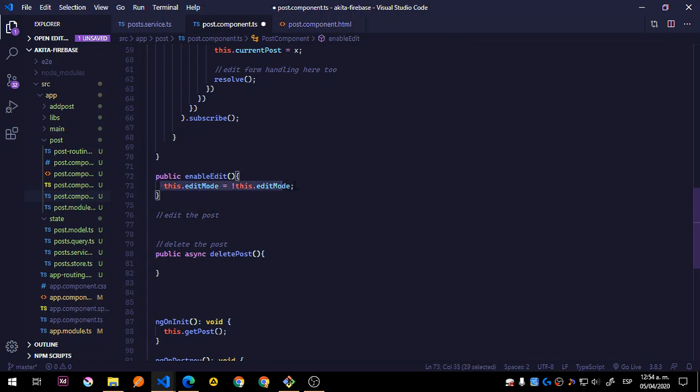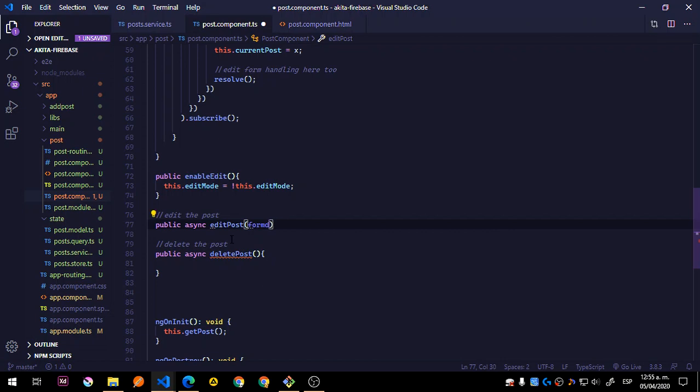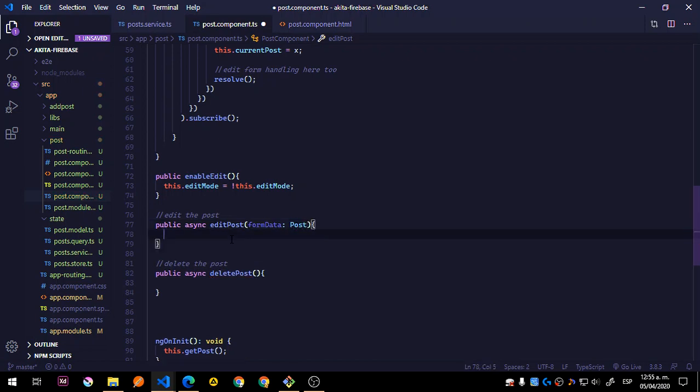What it's going to do is just toggle the form, which is going to allow us to edit the post. So let's say public again async edit post, and this is going to take form data, but not like this but like this, and we're going to say that that is a type post, and we will add everything in a second.